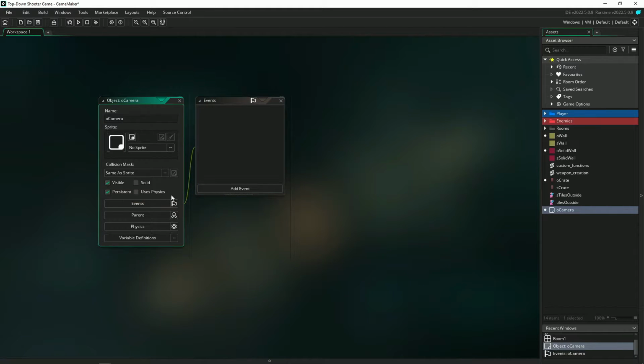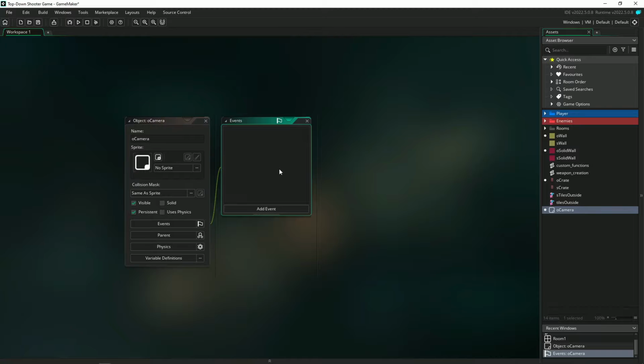Let's go ahead and check this on. This is the ideal setting to use for stuff like a camera or an object that manages all of your settings, like music volume. I've made an item inventory manager in one video, a sound effect manager. I've even done things like settings where you would want to reference certain stuff. So yeah, that's how you'd want to do that.